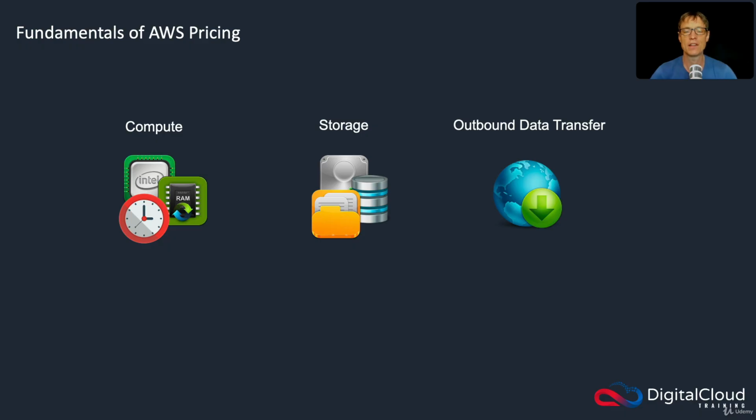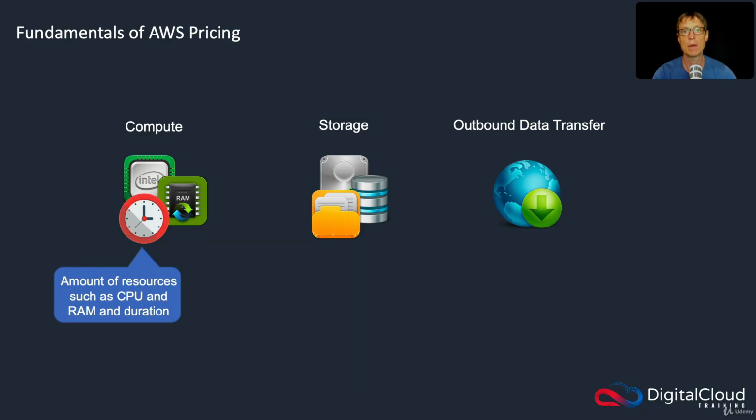Before we get started setting up our free tier account on AWS, which is what we're going to do in the next lesson, I just wanted to talk a bit about how pricing works on AWS. So there are three fundamentals of pricing on AWS. The first is you've got your compute.